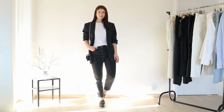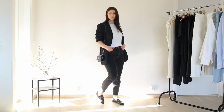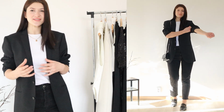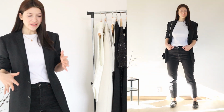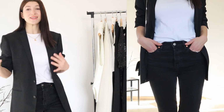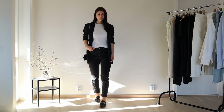This is one of those looks that I absolutely love to wear during the entire year, simply because I find them the simplest looks, but yet a look like this will never go out of style. It is always going to be one of those staple looks, one of those looks that is part, I believe, of most of our capsule wardrobes. And even though I'm wearing black, so black mules, black pants, black blazer with the standout white shirt, honestly, you don't have to wear everything black. If you have some cream blazer, cream pants, cream mules, go ahead, wear something like that, or beige, or any other tone that you prefer.